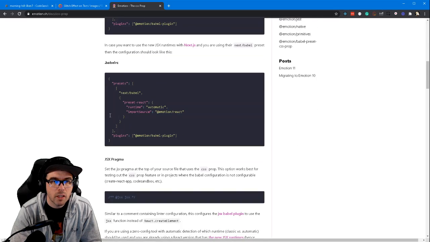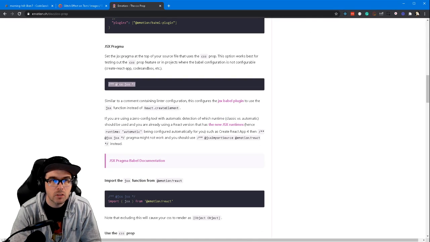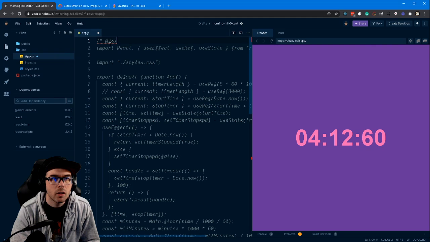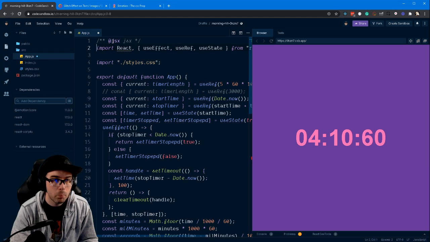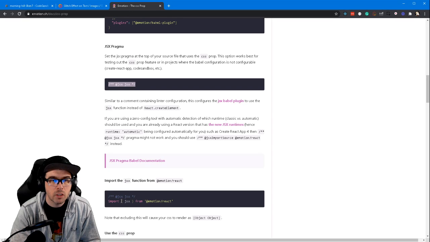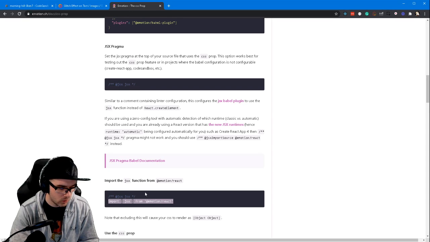And they're like, this is how you do it, but if you can't do it, you've got to do this. All right, there it is. Boom. All right, so now we have the JSX thing there, but then we also need to do this.